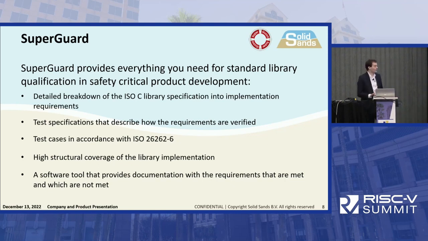Out of the box, we have made sure that our test suite has high structural code coverage on common library implementations, because that gives additional evidence and confidence about the completeness of our testing. And in the end, everything comes together in a software tool that generates documentation with all the requirements, all the test specifications, and then the test results that you can use to demonstrate that you have indeed qualified the library following the requirements of ISO 26262 or a similar safety standard.